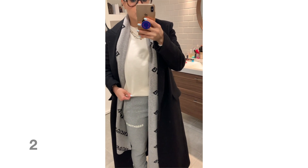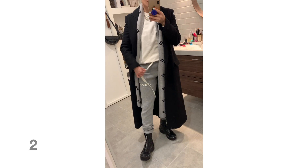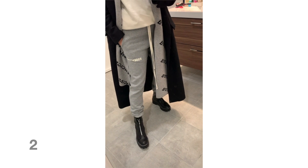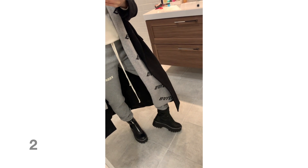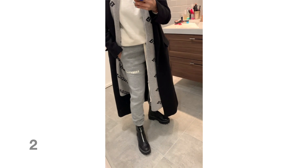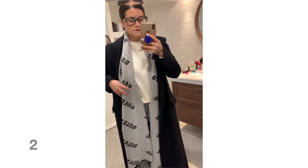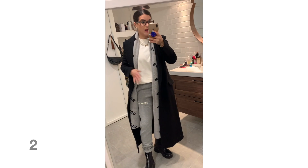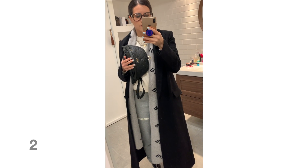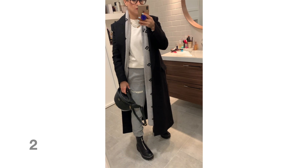I'm wearing my Nene Bing sweatshirt — I picked this up in New York. They don't have it anymore because she makes limited edition runs on everything. I'm wearing my Grey Essentials sweatpants — they're so cozy, I love them. My boots are Zara. A lot of you guys asked me about them — they are supremely comfortable. They have a really thick sole but I've realized it's actually very lightweight, and even the first time I wore them they were extremely comfortable. They are faux leather, about $80, but even the faux leather is really soft, so I've been loving these boots. My scarf is obviously Balenciaga — I thought I'd wear it today because it's the first time I'm actually wearing it out in public. My coat is also Zara, and for my bag today I'm going to use the LV bum bag because it's super easy — just casual vibes. It's the weekend, it's all about being casual.